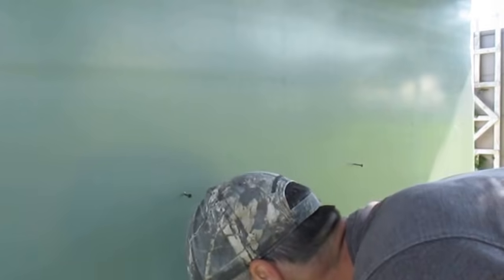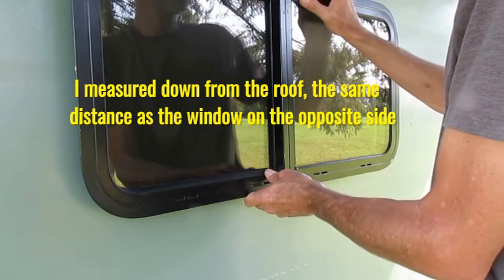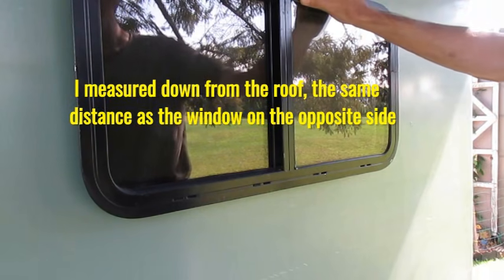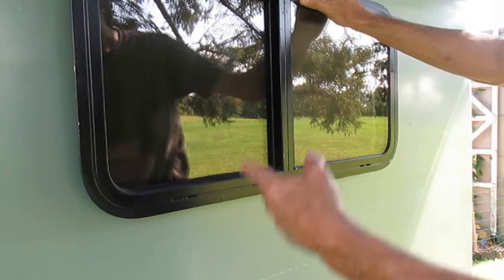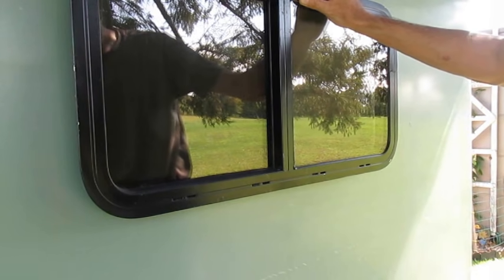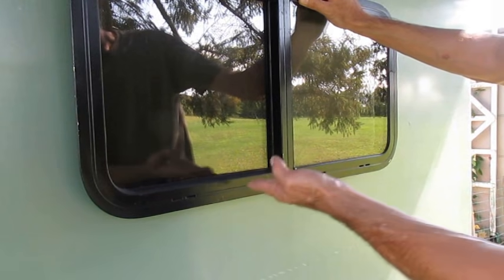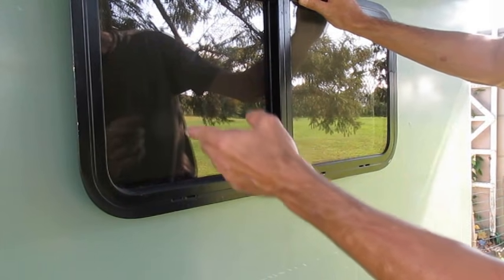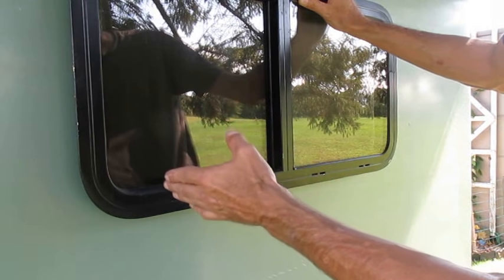Like I mentioned in my other video, I got my screws in the outside wall out here and that holds my window right where I need it to be so I can trace it — it frees up my hand where I can go around and trace. I will trace this window right where I want it to be, then I will drill a hole to the inside of my trace. But when I put my jigsaw blade in there, I'm going to cut just to the outside of my line. So the drilled hole is to the inside, and your cut line is just to the outside.